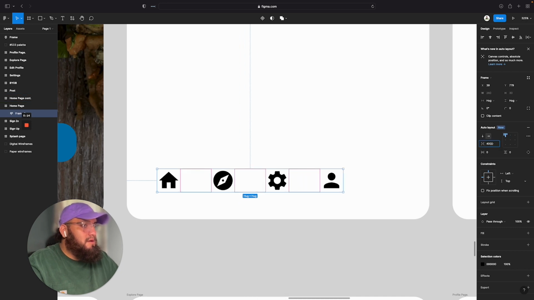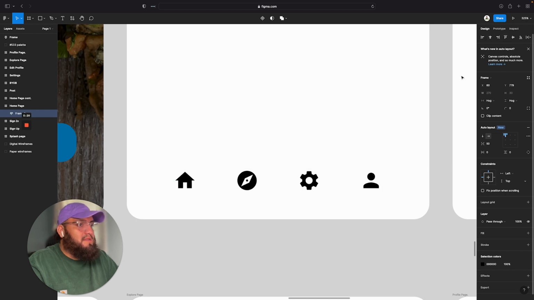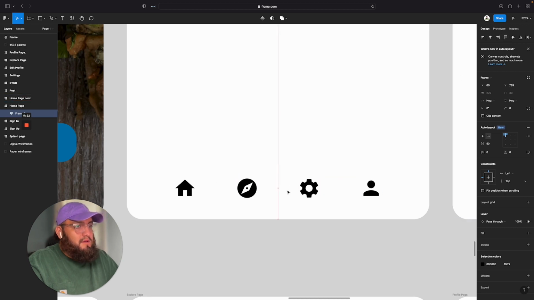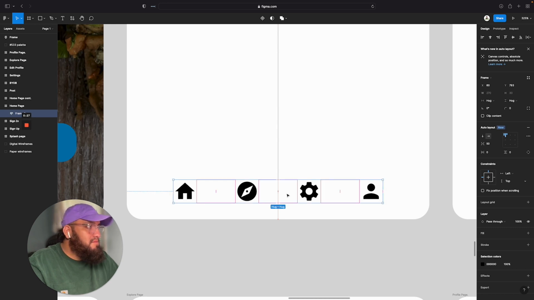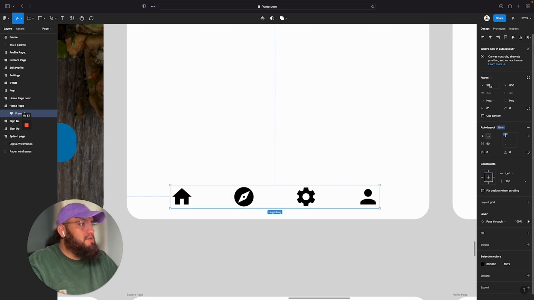Alright. 50 icons of space. That actually does not sound bad. And then we'll center it. And how many do we want to make it from the bottom? 800. That sounds about it.